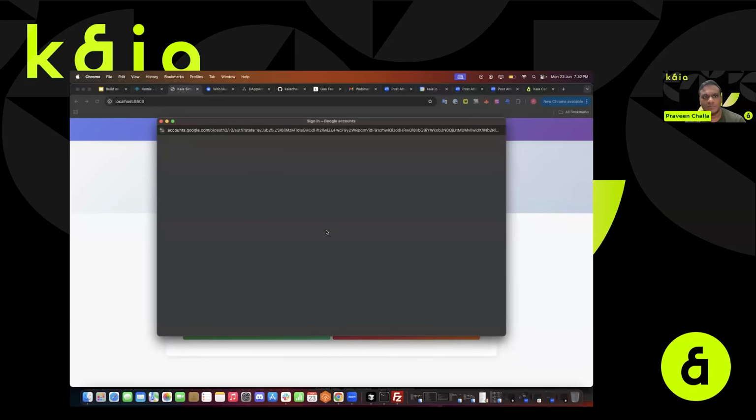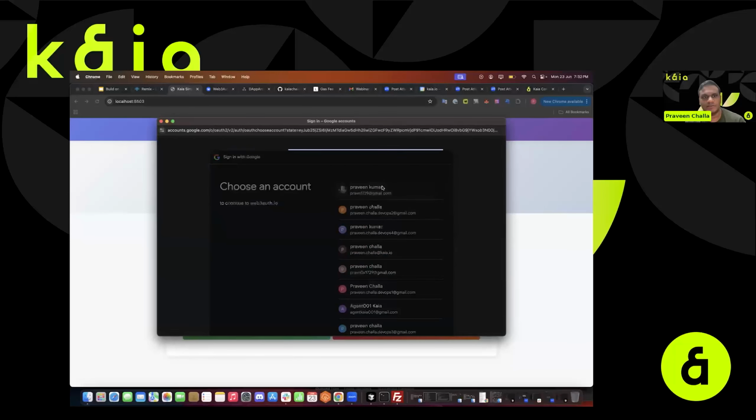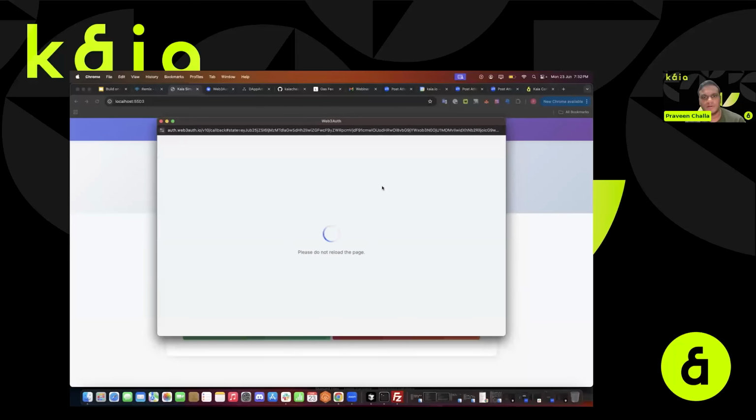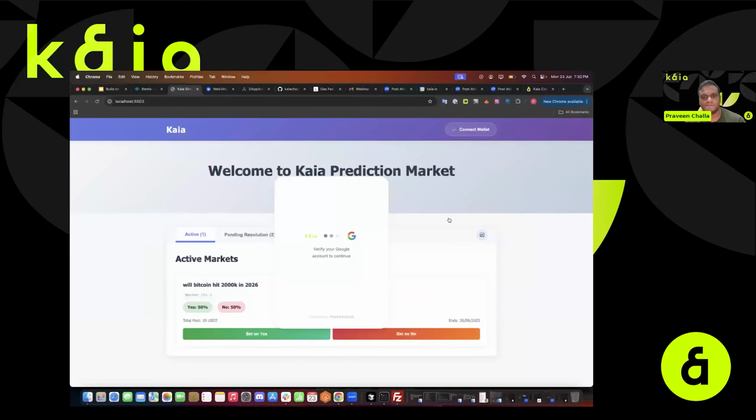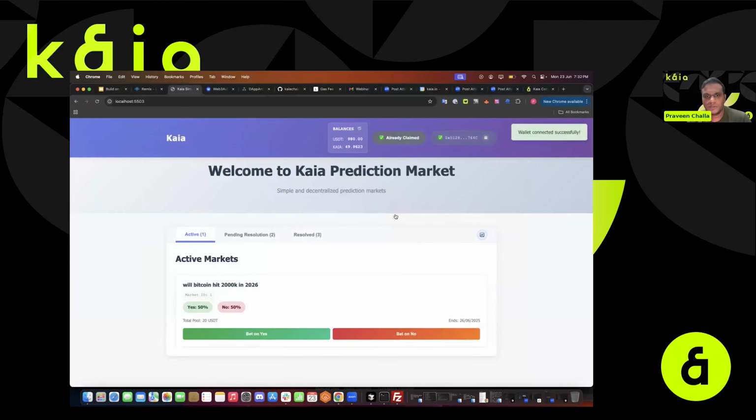So I'm just logging in with Gmail. This is how it logs in. It'll verify your mail, get those shards behind the scenes, and finally give you a provider from the service which we are using.